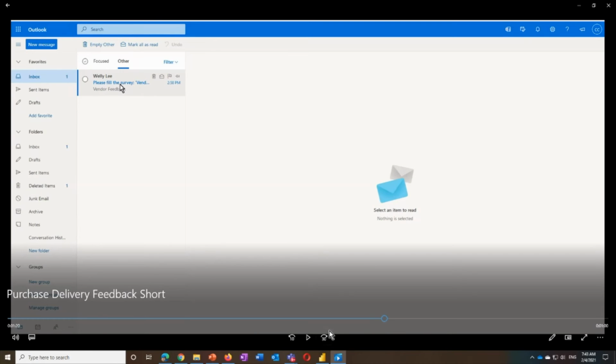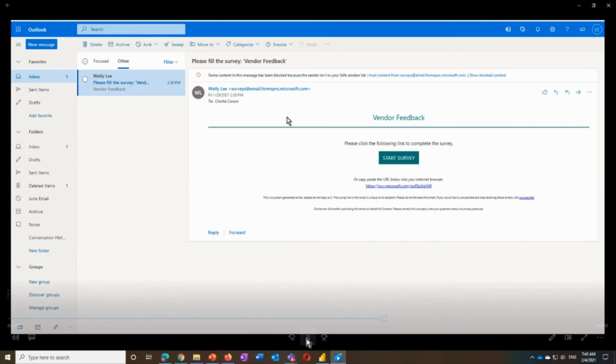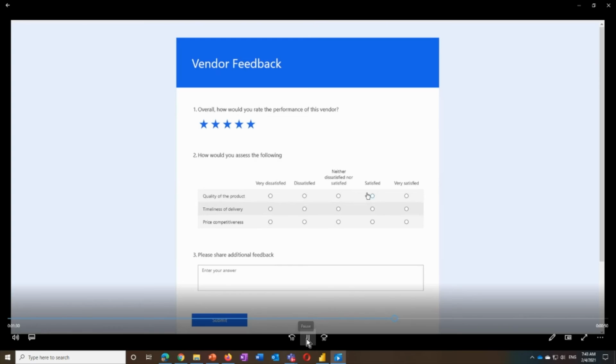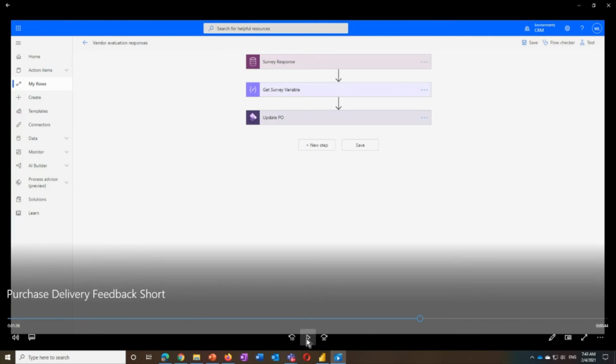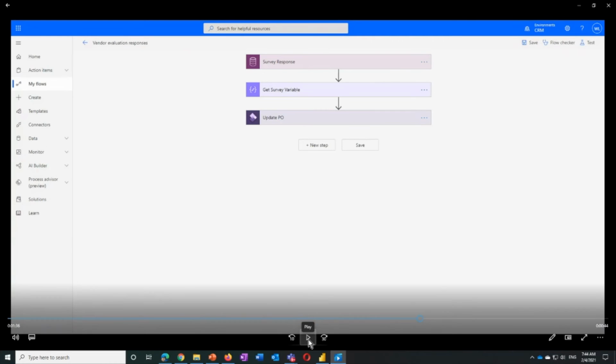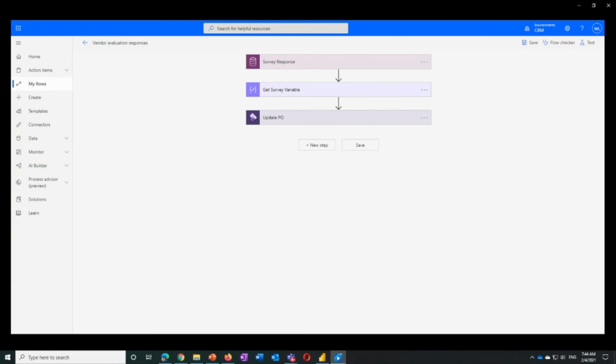And then the buyer will receive an email requesting feedback, fill in the feedback, and submit it. Then I am on the second workflow, which is monitoring for when the survey response is received.